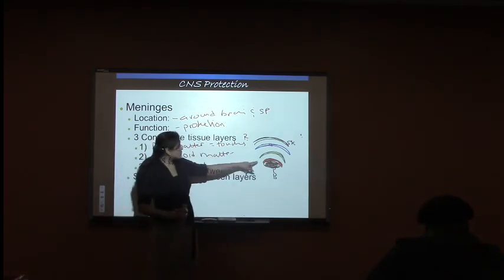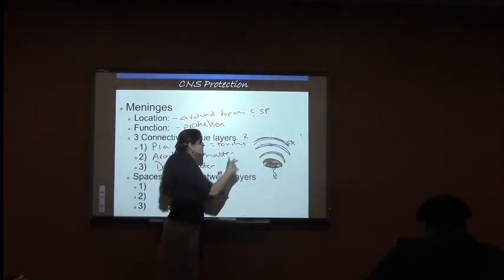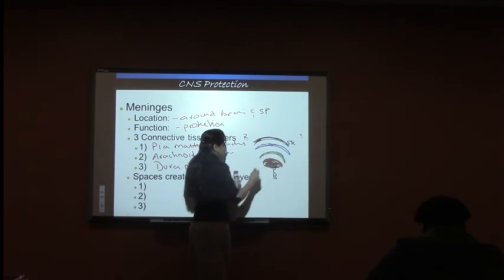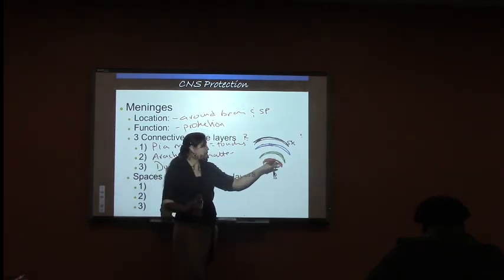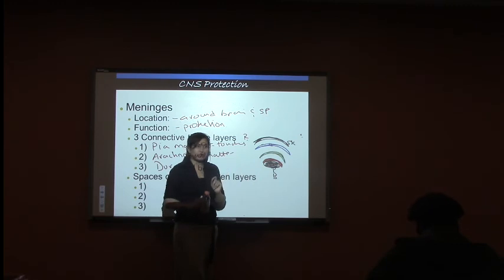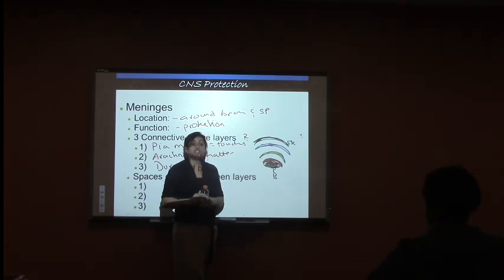Do you see between each layer you have created a space? So how would you call this space? Let's start from here. This is the dura matter. How would you call the space which is located right above the dura matter? Epidural space.